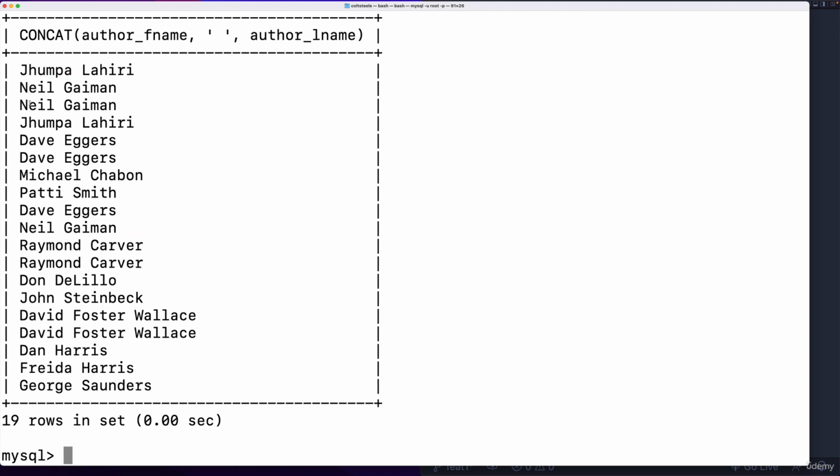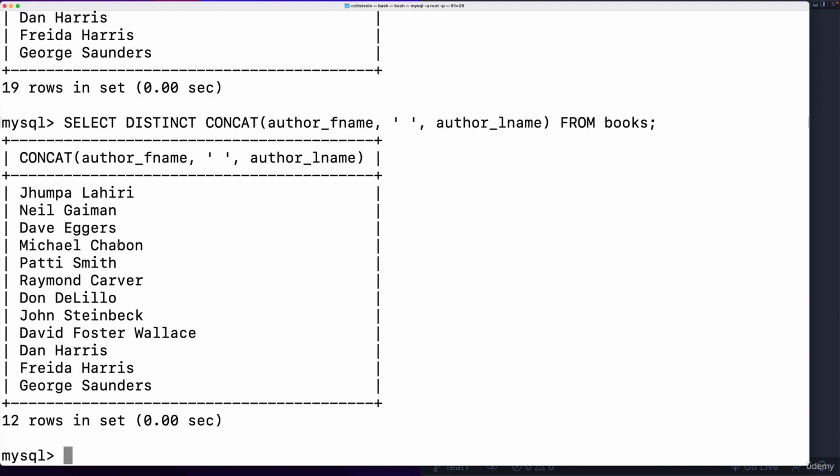So Neil Gaiman and Neil Gaiman, well, those are not unique, so we only get one of them. But then Dan Harris and Frida Harris, they are now unique, so they're considered distinct. Both of them would stay in our data set. So let's do select distinct concat author F name, author L name. Distinct. And there we are. We only get one Neil Gaiman or Dave Eggers or Raymond Carver, but we still have Dan Harris and Frida Harris.